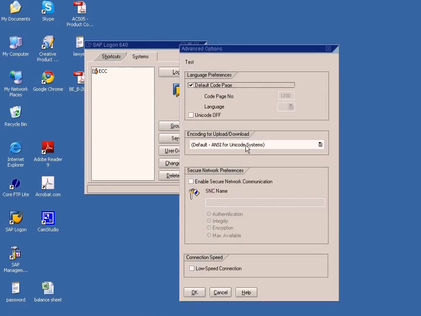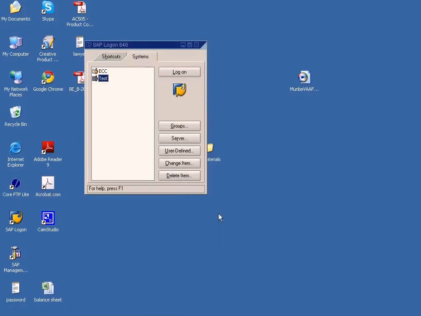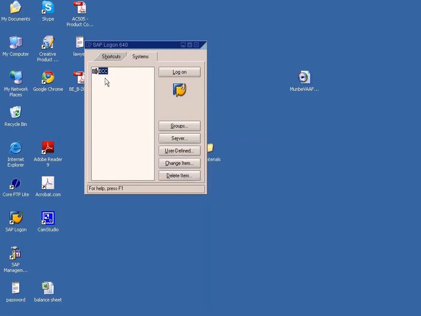I can also go to advanced, where a few things can be set. If you are working on a very slow network, you can choose this, so that the system will adapt itself to work with a slow connection and you won't get any hiccups. And add it, so the entry is added. To delete it, just delete the item.